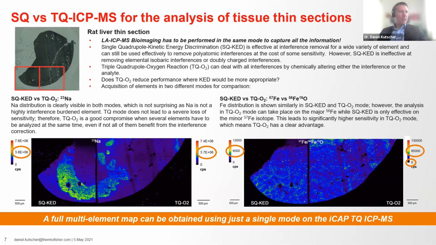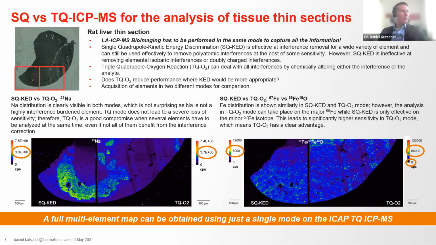Now, in order to give you a little bit more background on what we are trying to do here, on a triple quad ICP-MS, you normally have much more options. You would be using a variety of different reactive gases in order to find the best way of eliminating interferences of your analytes of interest. However, in laser ablation, because we are dealing with very short transient signals, you are most of the time looking at a single mode of analysis because there's no jumping in between.